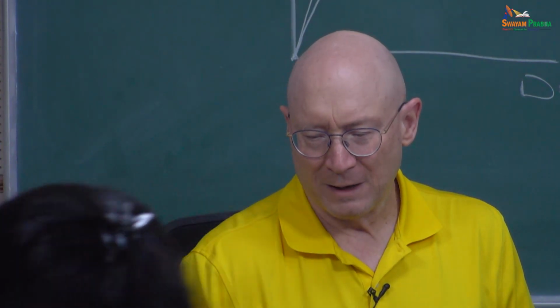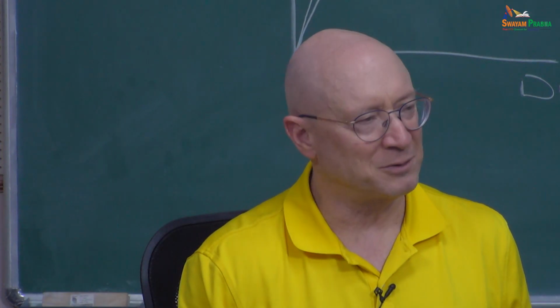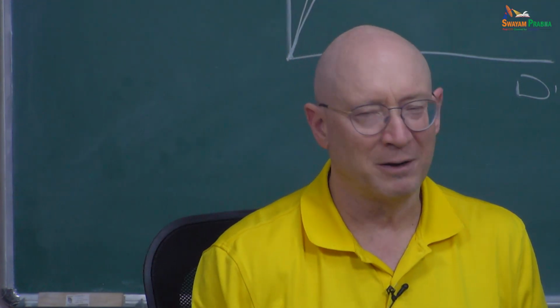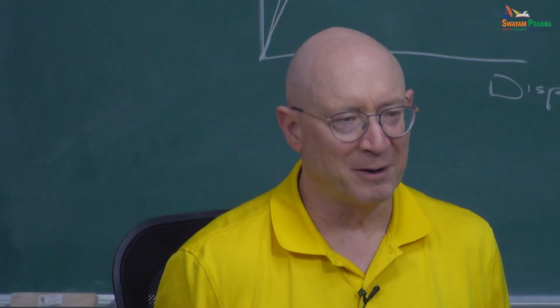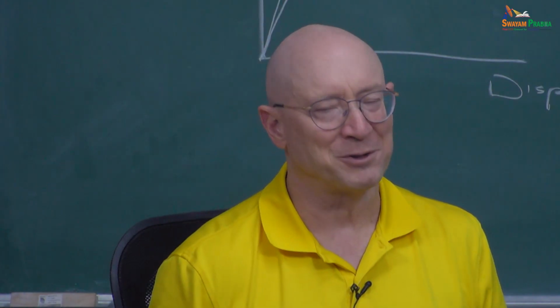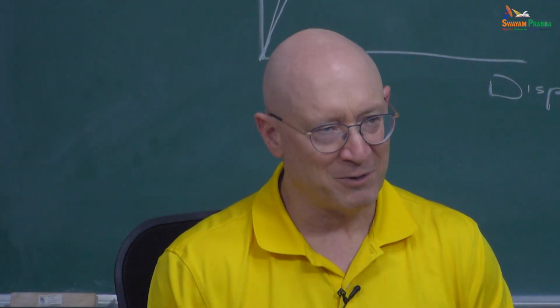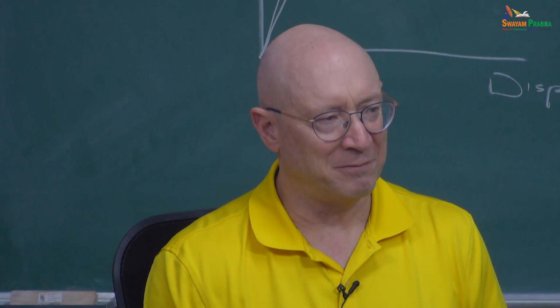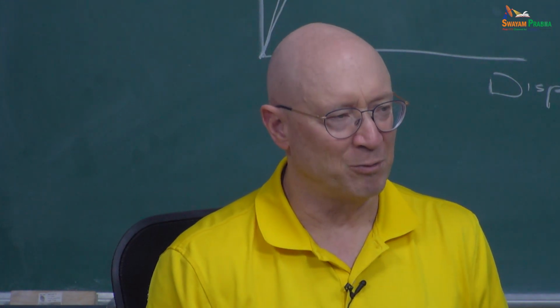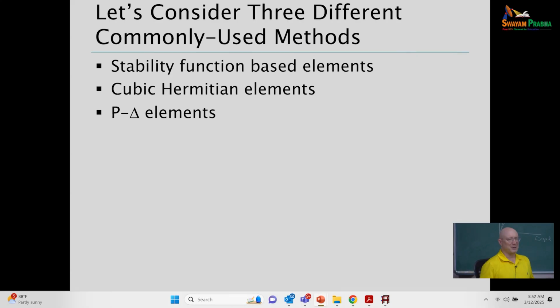So the theme here is, if you're doing geometric nonlinear analysis or second order analysis, how do you make sure that you have an analysis that's giving you results that are sufficient? Now, it can depend on what type of element you're using. So let's talk about a few types of elements that are out there.